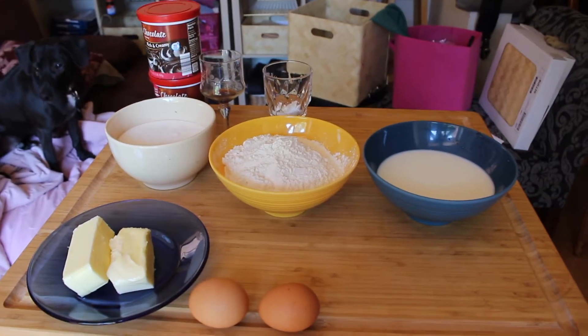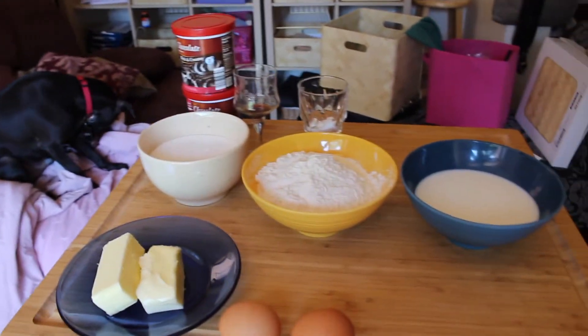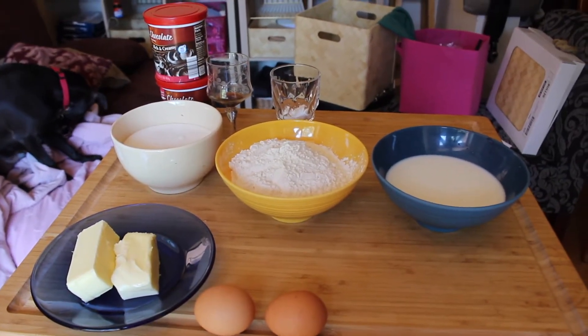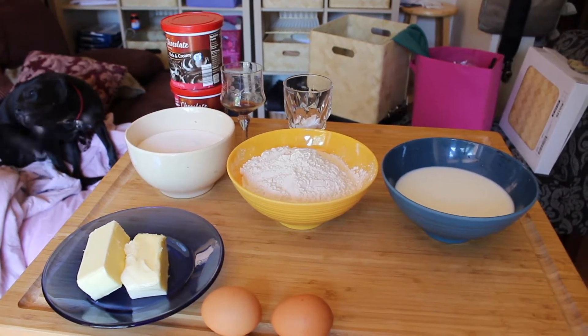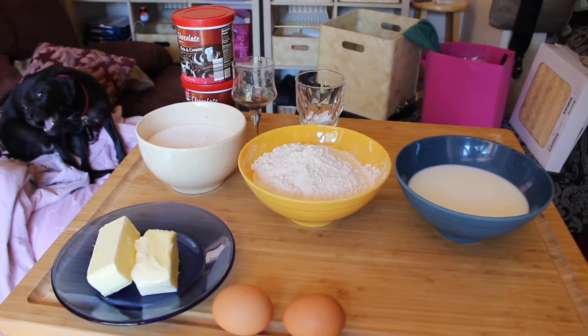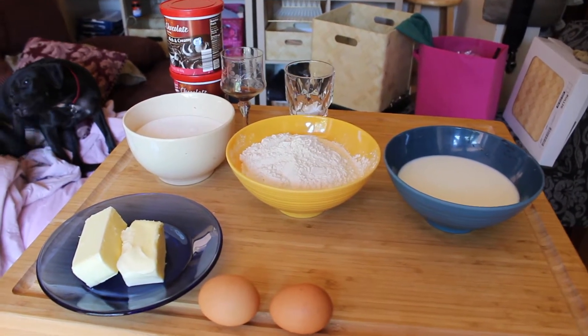With that, let us begin. So here are all the ingredients. Pretty great. Also, there's my dog — he's been barking a little bit lately because he believes that there's an invisible person outside of my house. Here are all the ingredients, pretty simple, pretty easy, but watch me mess up accidentally. I hope not because my friend's coming over actually to eat this with me, so we're going to hope I actually succeed.